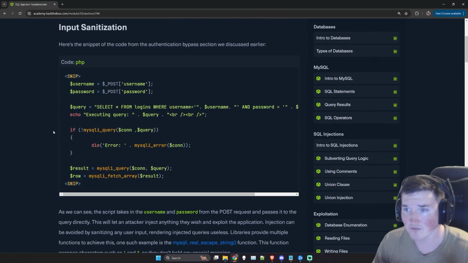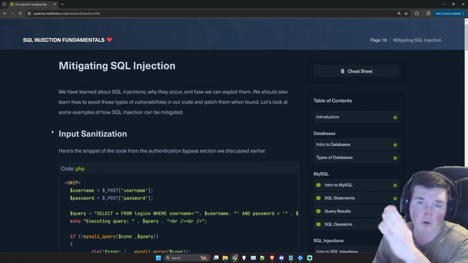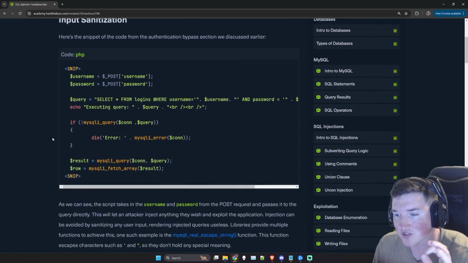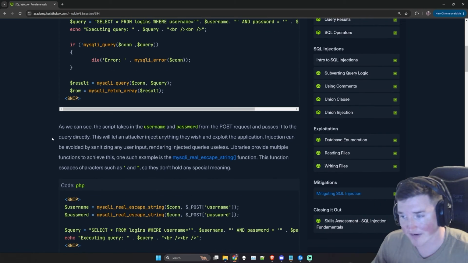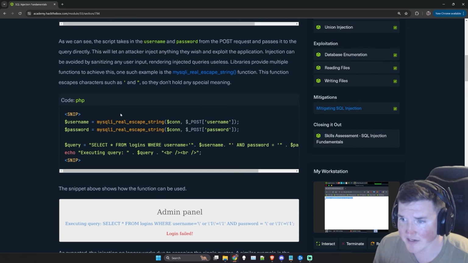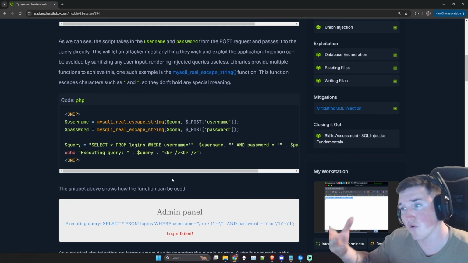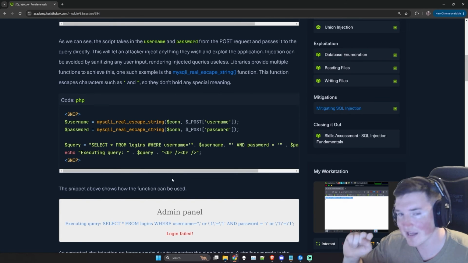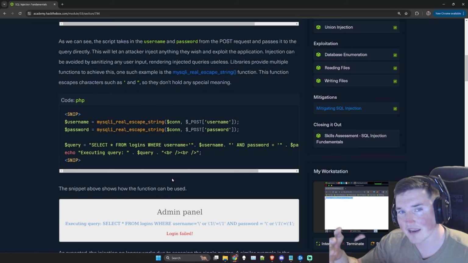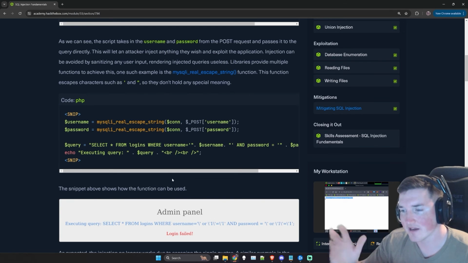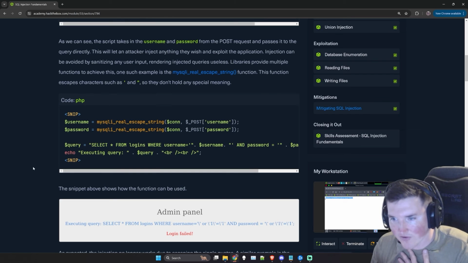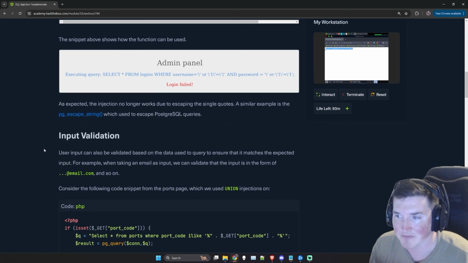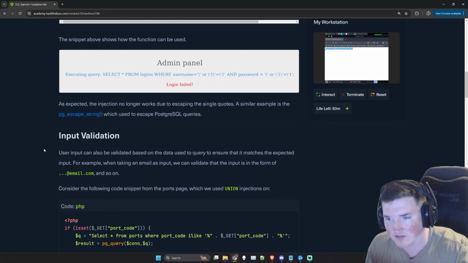Because if you remember at the beginning, we had to match the quotes, right? We had to match them perfectly. We had to make sure that they all matched, and we had balancing, as we called it, right? Well, this mysqli_real_escape_string function allows you to say, hey, if somebody puts a quote or an apostrophe in there, it doesn't mean anything. Take it as a string. Don't take it as ending the quotes for the query. So that's sanitization, meaning get rid of the special characters that people are putting in there.